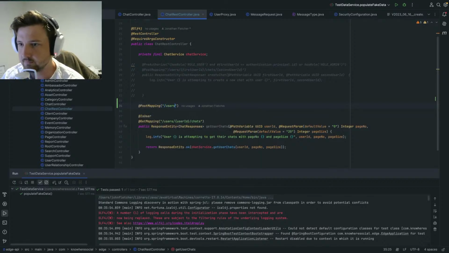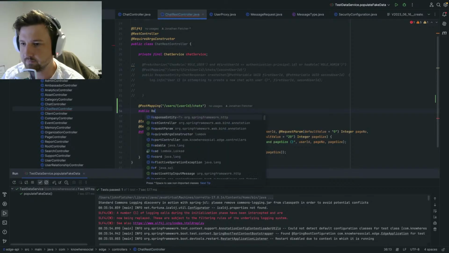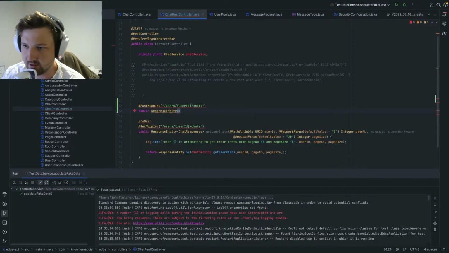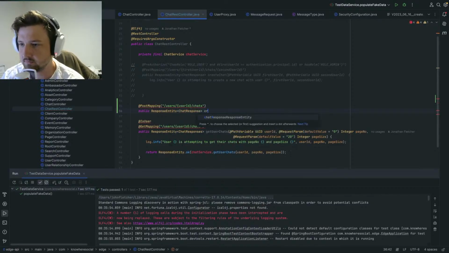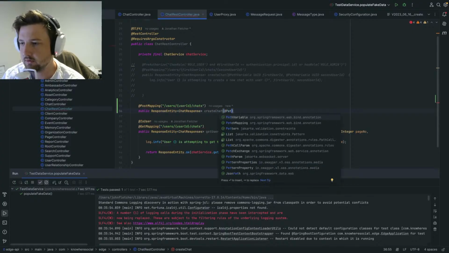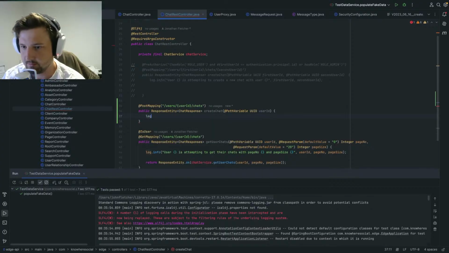You have a body. So a user with this user ID creates a new chat, with that being the user ID. And then we can just make sure, hey, user attempting to create a new chat.